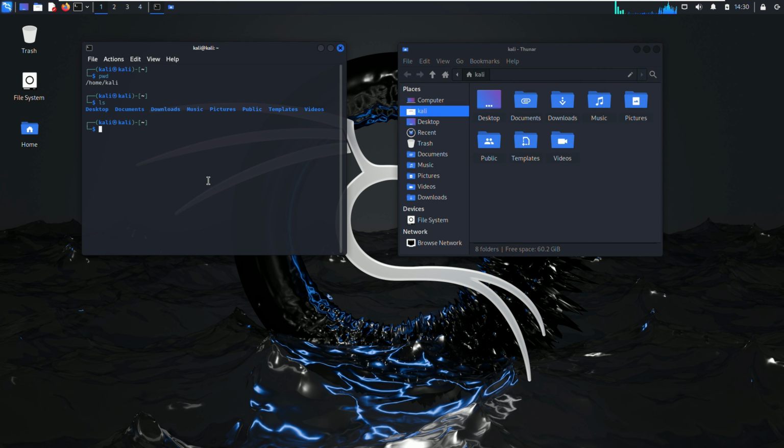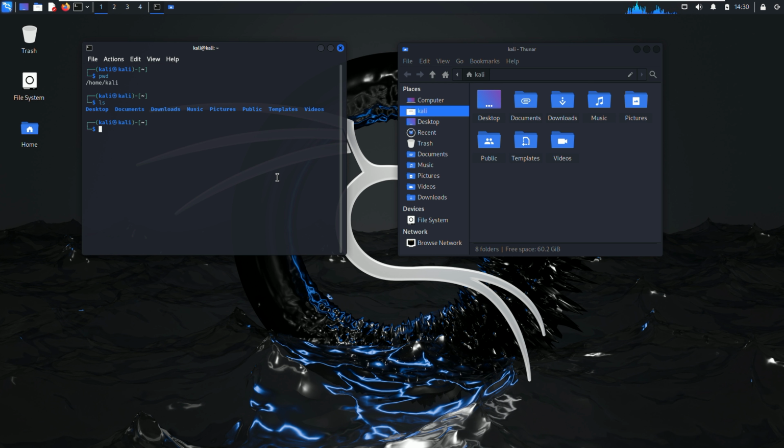This is showing the exact same information. Okay, we can see we have folders over here, but no files. And we can see over here we have listed all the contents of the home directory, and it is showing us the folders available to us.